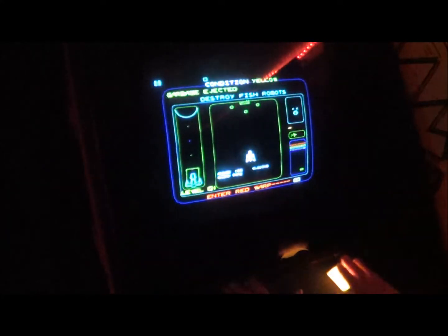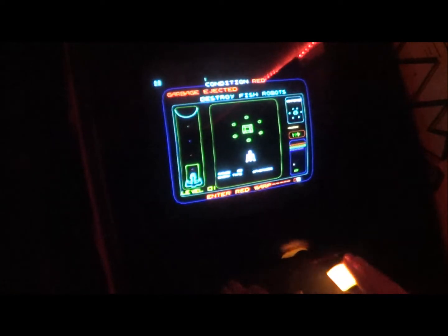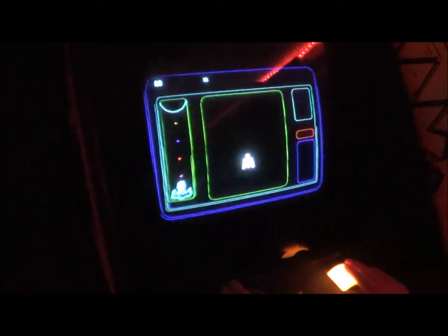You can warp by changing the numbers on the Super Breakout, but we'll just ignore that and just go through all the normal levels. We won't advance ahead.